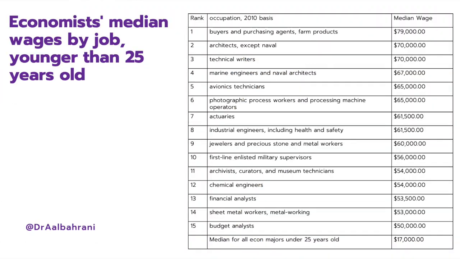If you're watching this, you're probably still in college — not 45 or 65 years old. So what you'd be interested in is the wages and jobs for individuals under 25 who have studied economics. The highest median wage in that group is $79,000, for buyers and purchasing agents. Then you could be a technical writer, technician, or actuary at around $61,000. This gives you an example of the vast possible differences in career paths you could have with an econ major — which is the reason I love economics as a major.